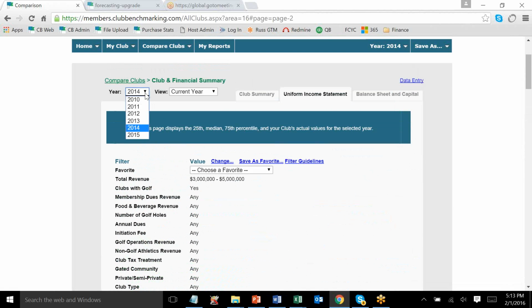It is a database, so we capture one year on top of another year on top of another year. So not only does this become an institutional history for your club, but it becomes an institutional history for your club against the backdrop of the history of the industry. So it becomes very, very simple to say, hey, what was the trend of our club from a financial sustainability perspective over the last few years? And how does that seem to dovetail with the trend that the industry overall saw, or perhaps maybe some subset of the industry? So it's very easy to jump from year to year, change your filters, look at different views or perspectives.